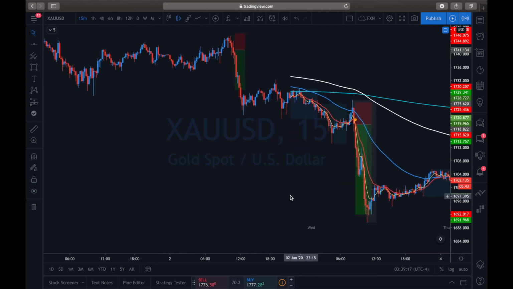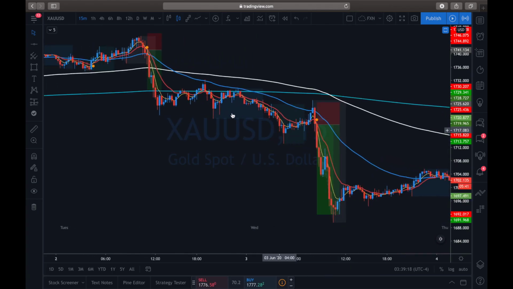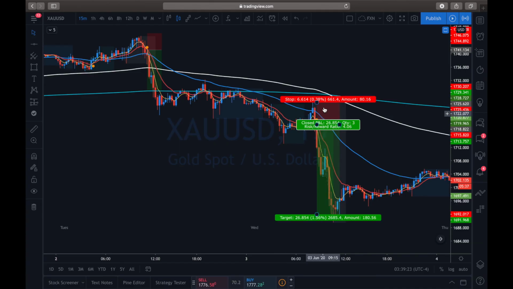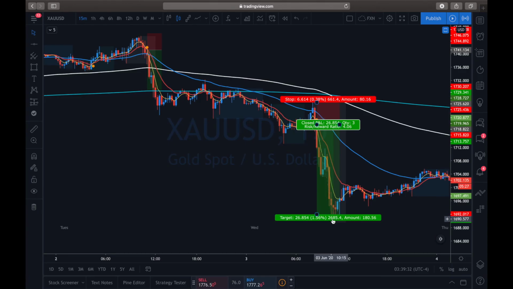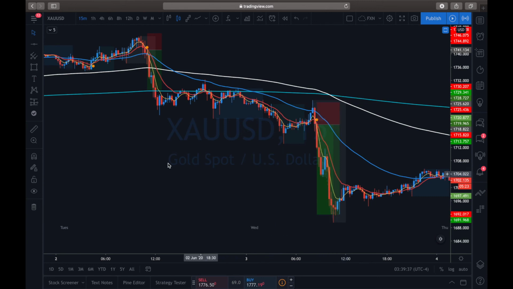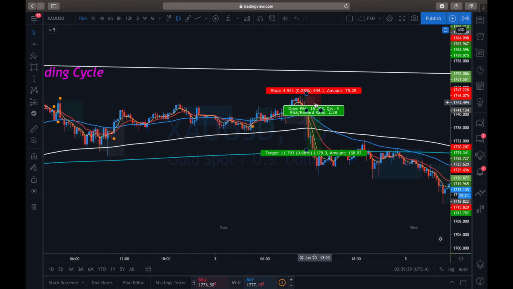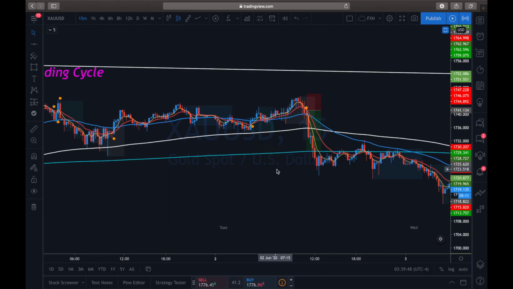Here's another trade. Type 3 setup at the beginning of the US session, pins to the 50 right there. It's about a 66 pip stop loss, but you can see a 4 to 1 risk to reward ratio, over 268 pips on that trade. This one here, 49 pip stop loss, over 2 to 1 risk to reward ratio to the 800. And it went down further, but this by itself is 117 pips.